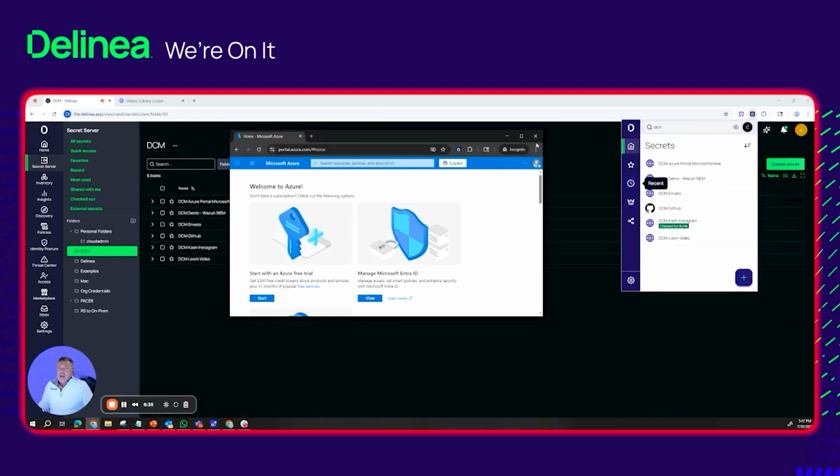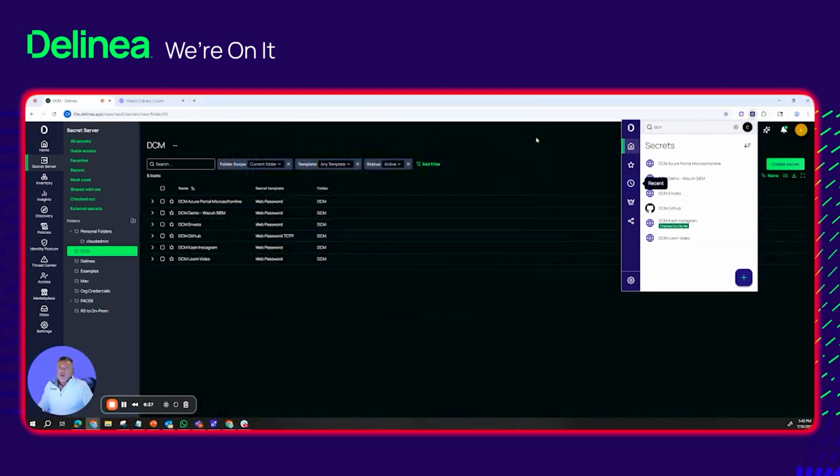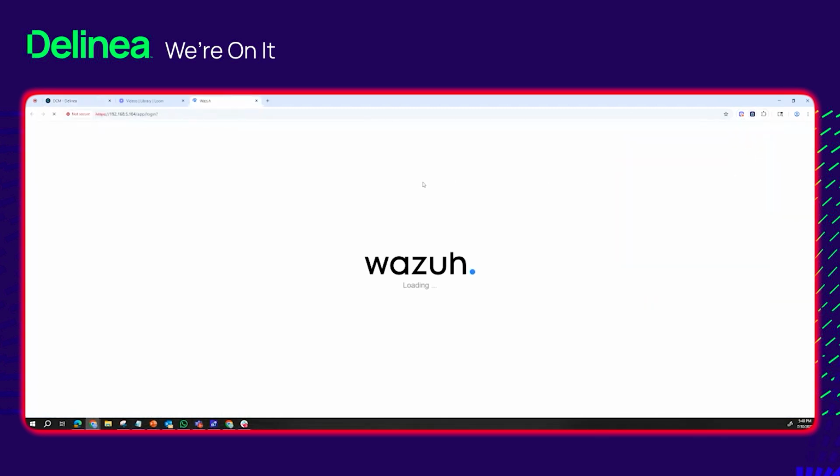So how about that? So next up, what we're going to do is we're going to do a recording example. And that's where we're going to use our SIM. You have a SIM called Wazoo. And what we're going to do is we're going to rocket ship into that one. So let's do that. Launching into it. And you'll notice that this session is going to be recorded as well. So give it a sec here.